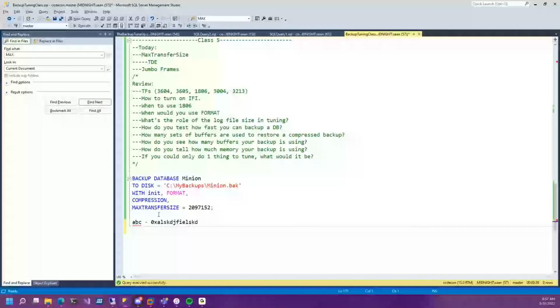So if compression is used any way it's used, whether from sp_configure or from the statement, then it'll kick that in automatically.